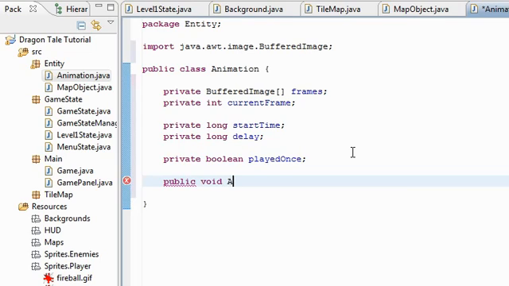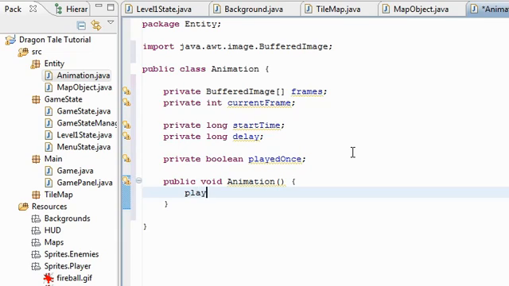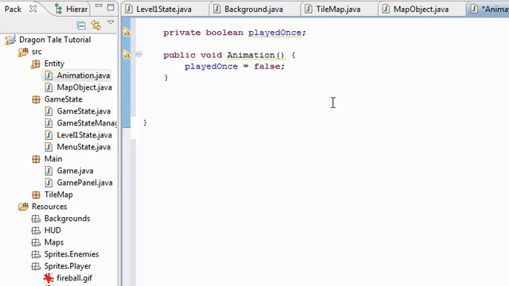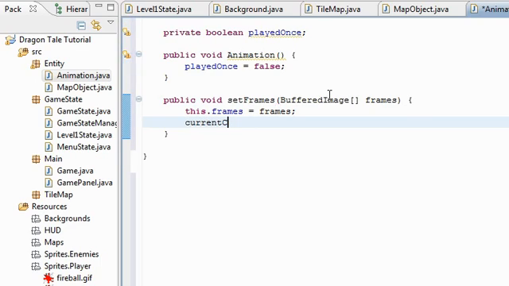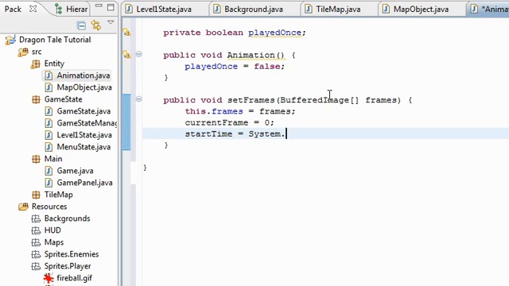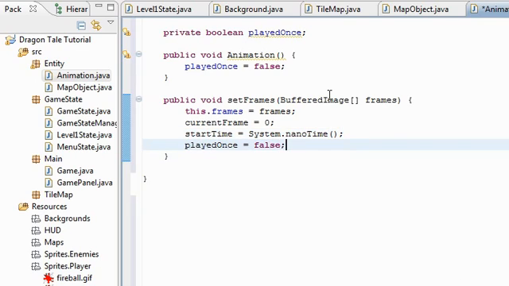So let's do the constructor quickly. Animation, this is just played once is false. And let me move this up. We need to have a way to set the frames. So public void set frames, and we're going to give it an array of buffered images. So this dot frames is equal to frames, and we're going to reset the current frame to 0 and set the start time and set played once to false.